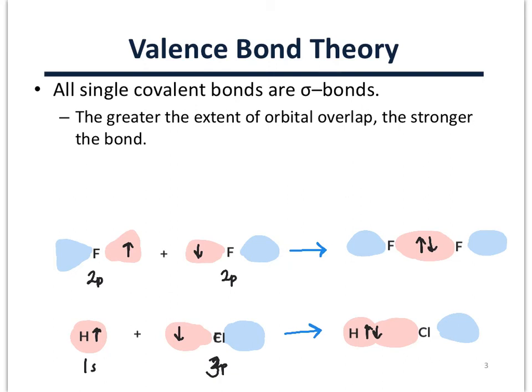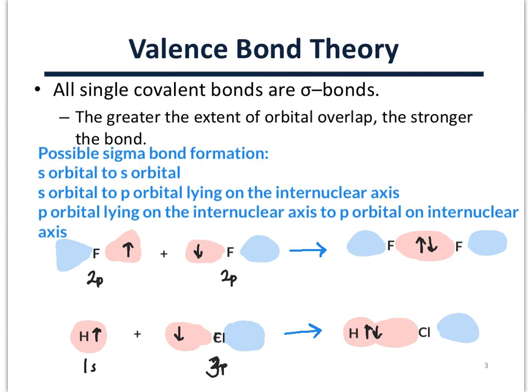The second item of note is that p orbitals come in sets of 3. Only the p orbital that is oriented in the internuclear axis can be involved in a sigma bond. Of the x, y, and z axes, most chemists call z the internuclear axis. So technically we would say that we are looking at an s orbital to a pz orbital or a pz orbital to another pz orbital.